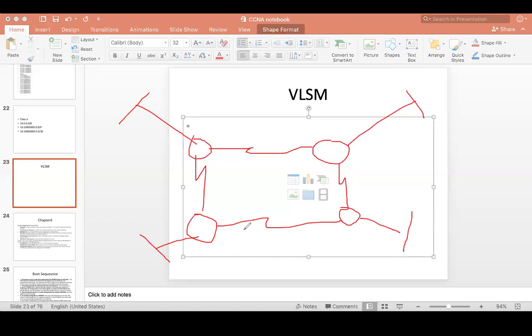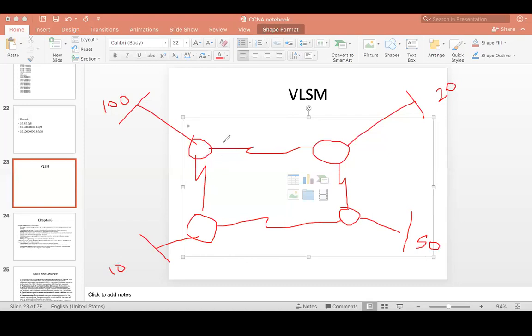Let's say now the requirement: these are different customers, and the service provider has to provide the IP range to the different customers. Let's say this customer requires 100 IP addresses, this customer requires 20, this customer requires 50, and this customer requires 10.